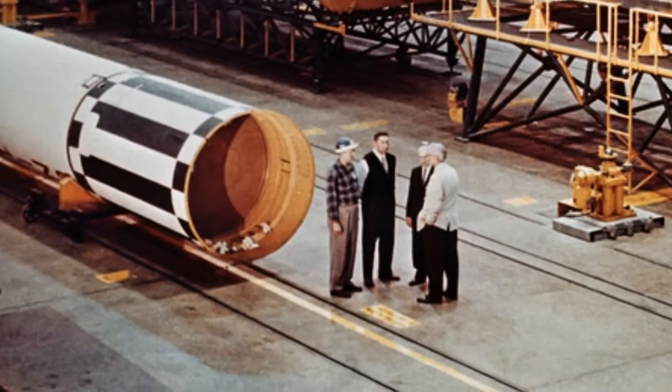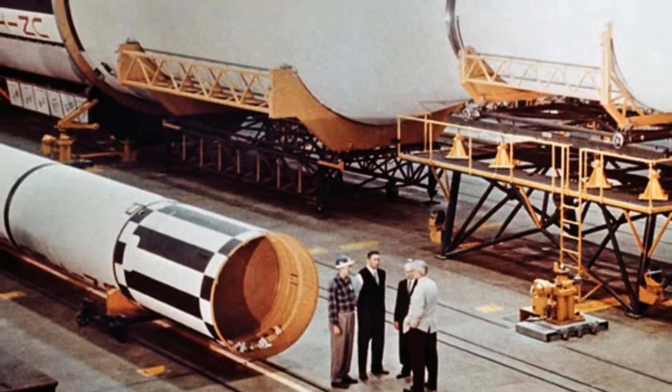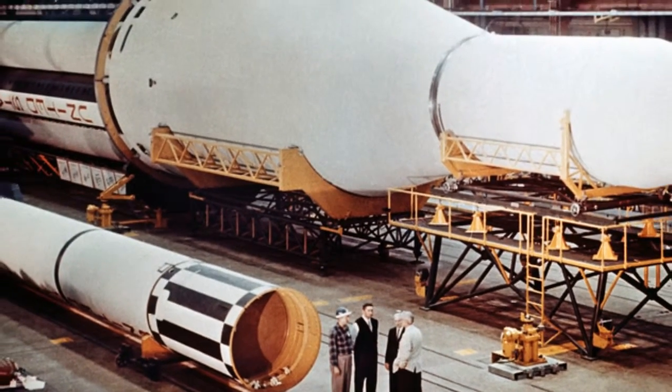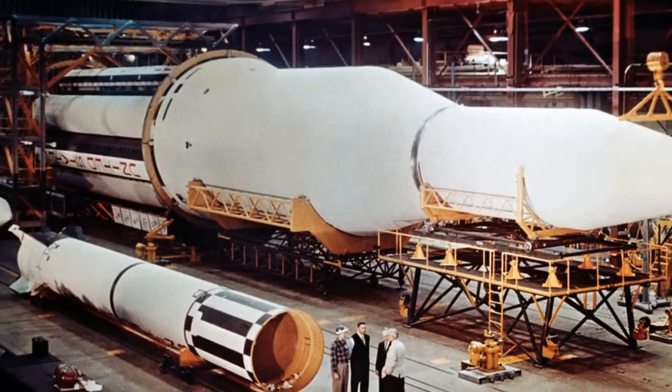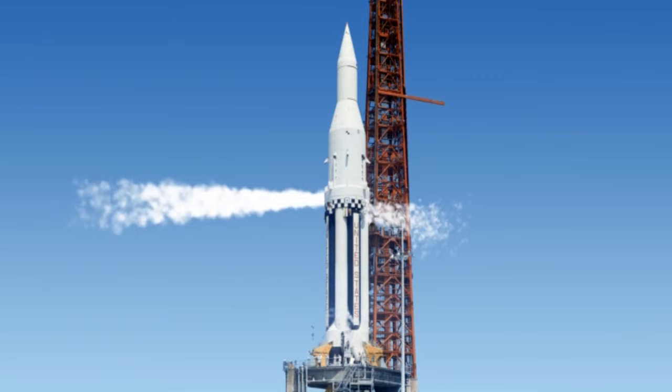In 1960, NASA engineers at the Redstone Arsenal in Huntsville created the brand new Saturn I launch vehicle, a machine that could provide 1 million pounds of thrust to lift heavy payloads into orbit. Saturn needed to be tested with a heavy payload, but as the vehicle was untried, nobody wanted to risk an expensive satellite for the first evaluation flights.